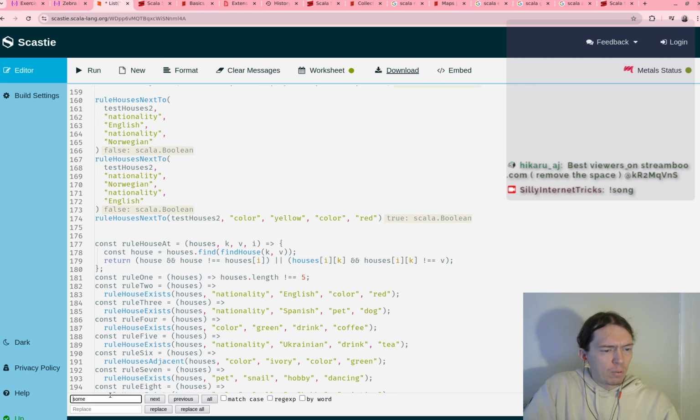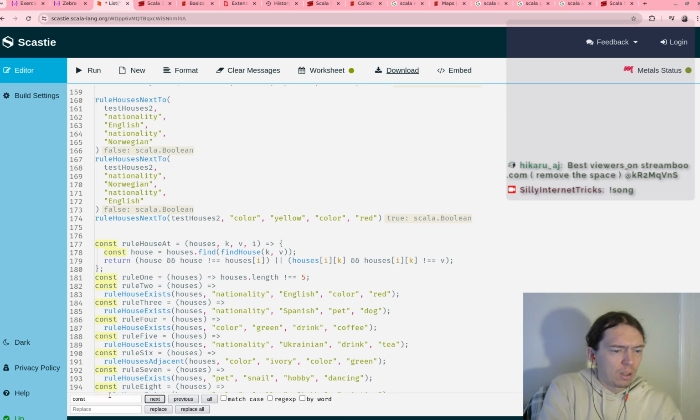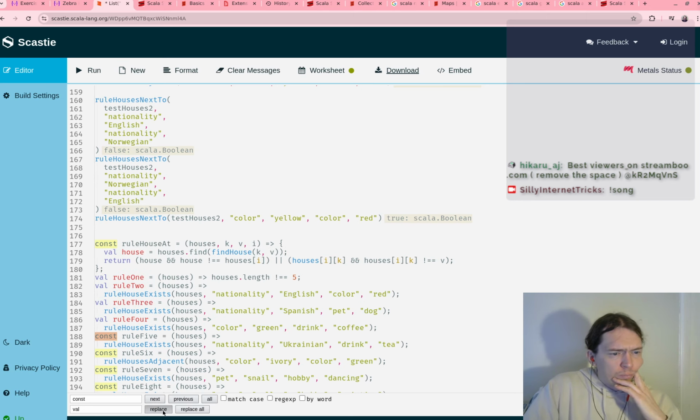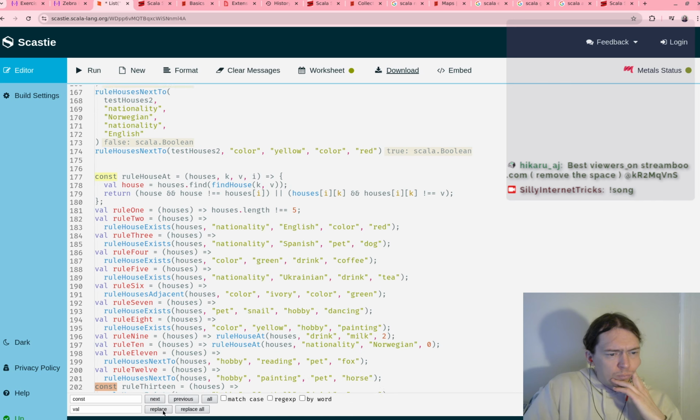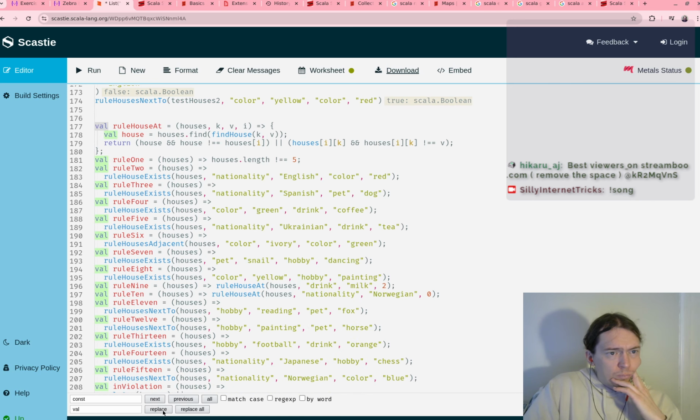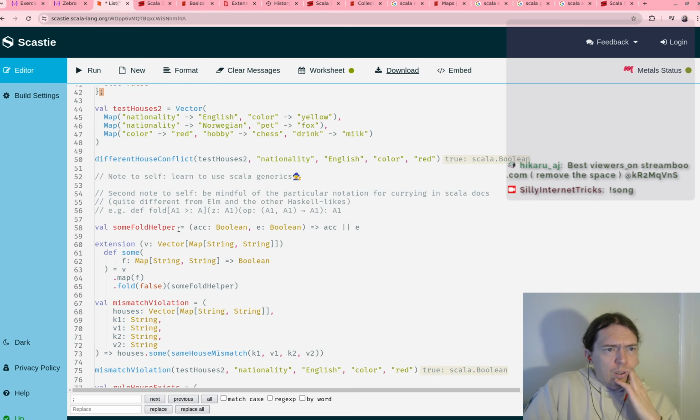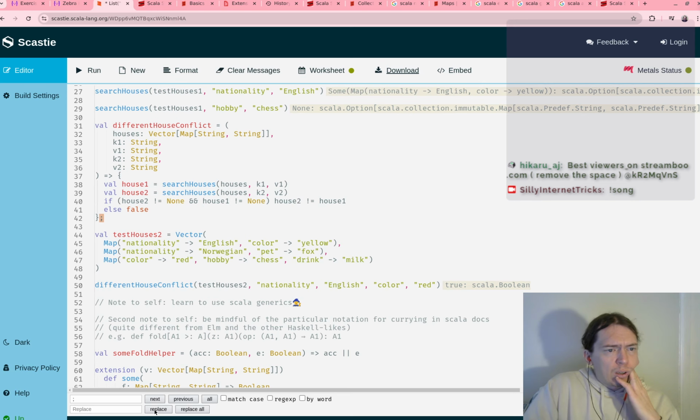Okay, so now let's do find and replace. So I have const, and let's replace with val. Okay. Let's find semicolon and replace with nothing. Okay, oh, yep, I can get rid of that one.